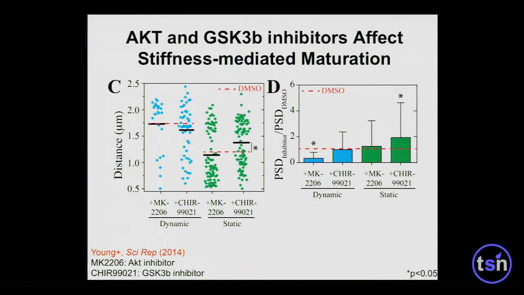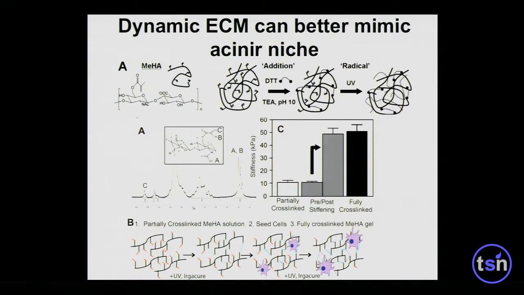So we came back with a set of inhibitors, and the most interesting story is that if you inhibit AKT, you block the effects of the dynamic material, whereas if you inhibit GSK3 beta in a static environment, now you can upregulate that, GSK3 beta being an antagonist against this differentiation pathway. That was really intriguing to us and hinted that perhaps the dynamics really matter, and they can act through very interesting signaling pathways that were previously just associated with general differentiation. But this, again, would be mechanically induced.